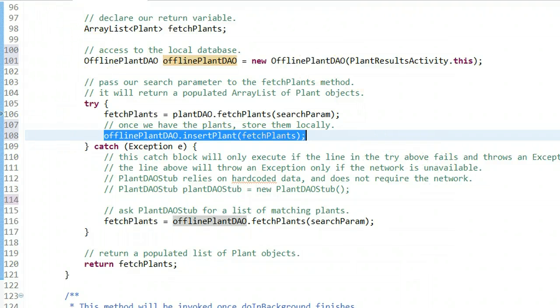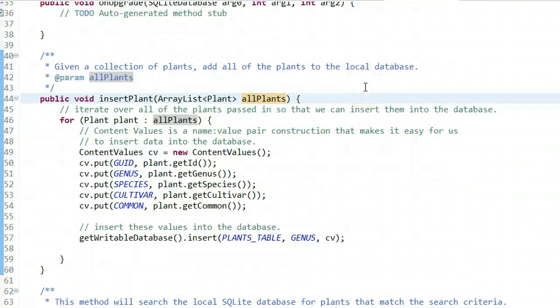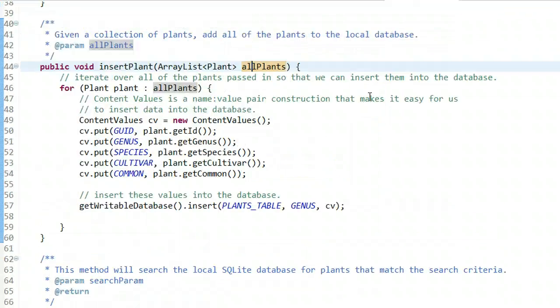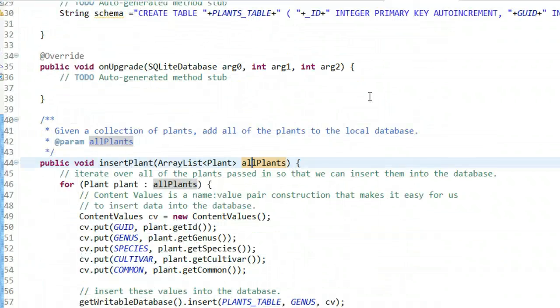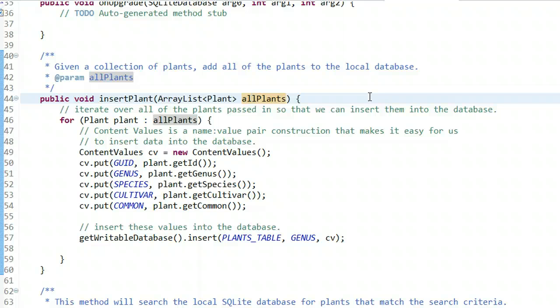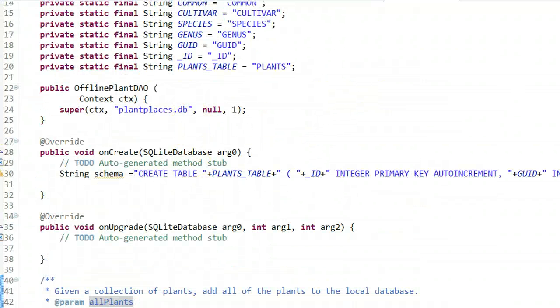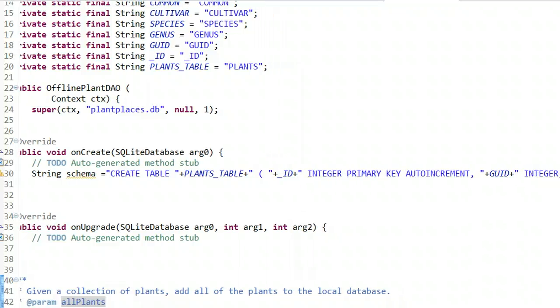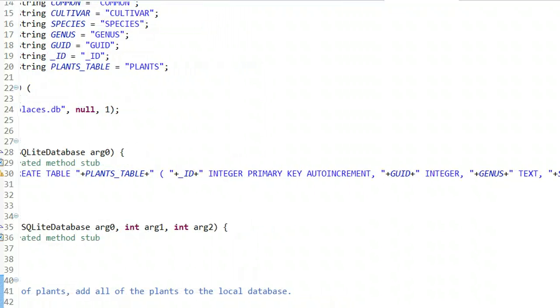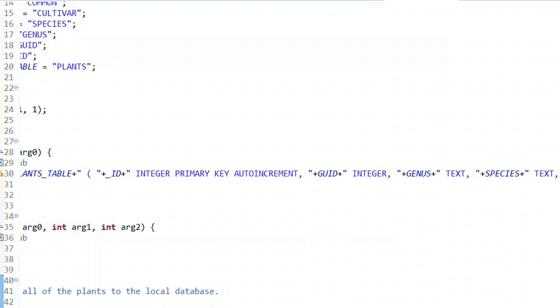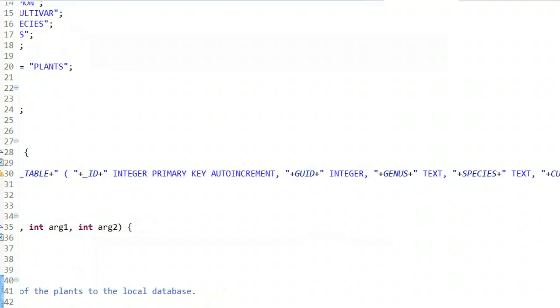Okay? So, at this point I really want to test this out. But I also want to double check everything I've done so far, because if I do have an issue, it's going to be hard to correct for it. So first I'm going to check my create table statement, and we see CREATE TABLE plants, open paren, ID integer primary key autoincrement.